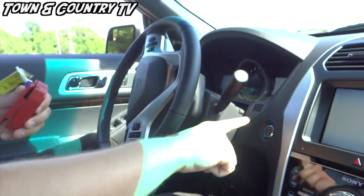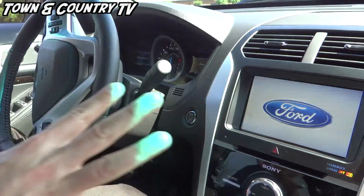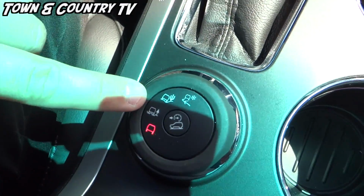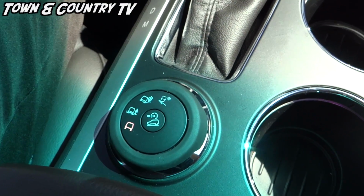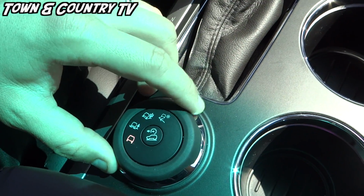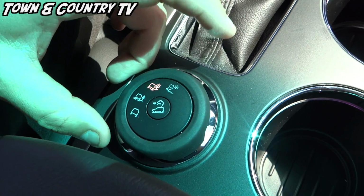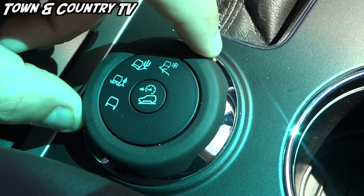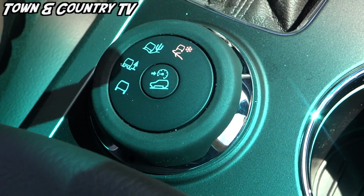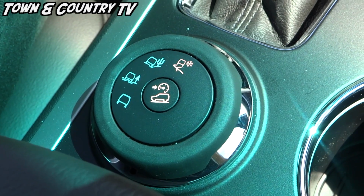As we come inside and hit the push button start, you'll notice that it'll start up, and we'll go over all the interior features here in just one second, but you can see this little dial right here. That is a part of the full intelligent 4-wheel drive system. You have the normal mode that you have right here. You can slide it right here for mud and ruts. You can slide it right here for sand, and then you also have snow. And then this button right here is your hill descent control. You press that and it will help you control with your hill descent.